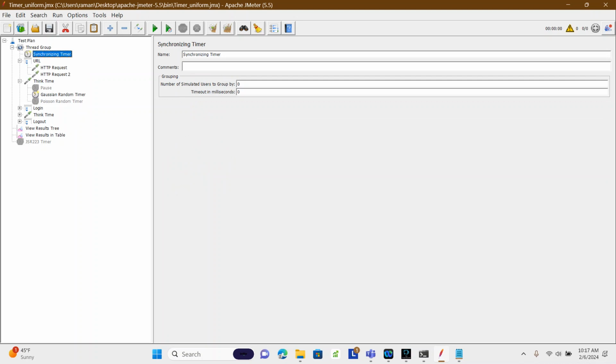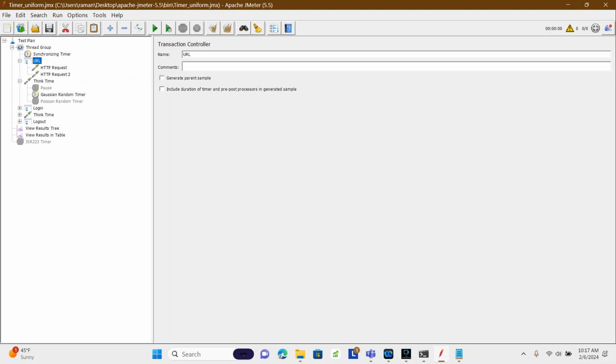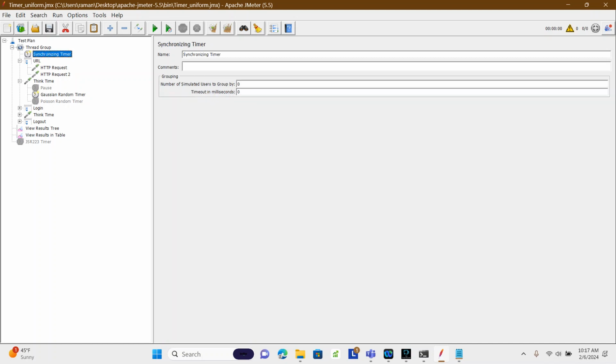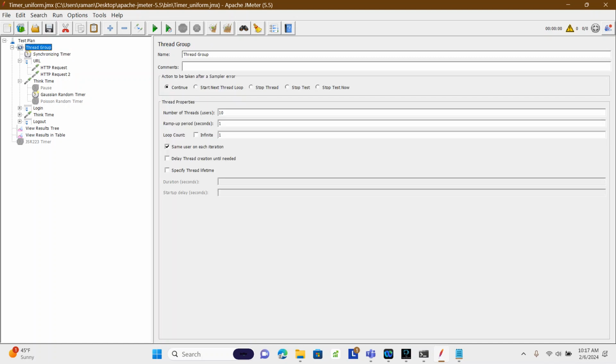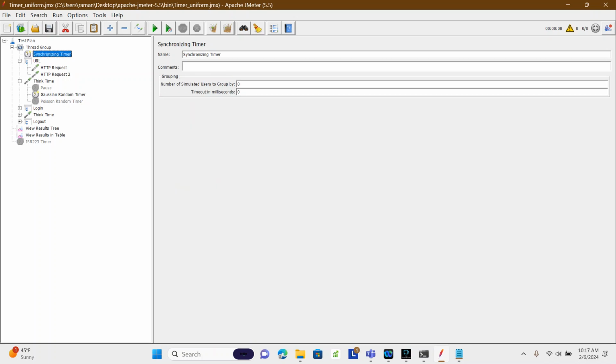So there is a scenario where you want to hit all the users concurrently at once for login. Even though you have a ramp-up time, you want to wait and then hit the users. Then you can give here that you want to wait for 10 users at once, so that it will pass all the users. And what is the time you want to wait?